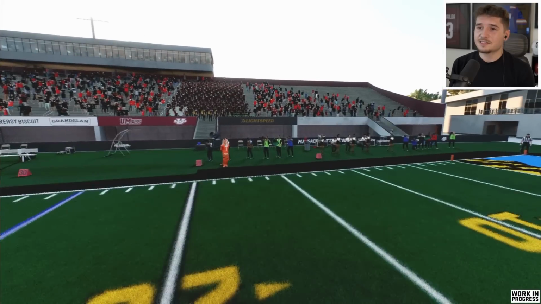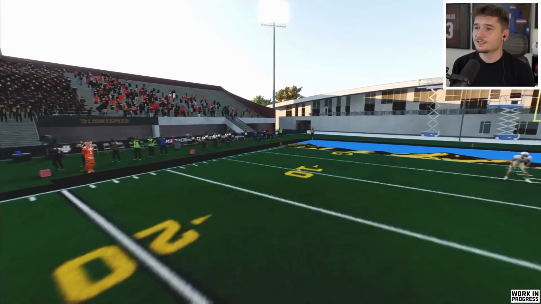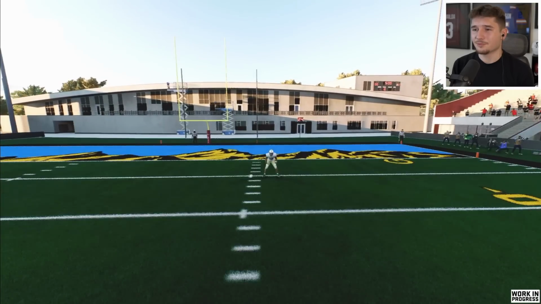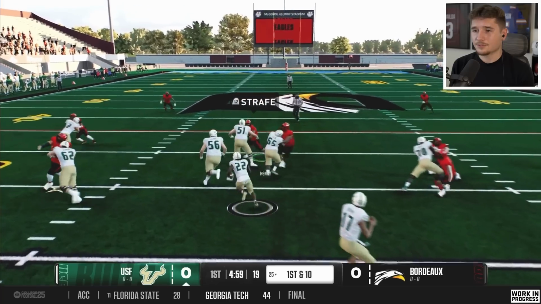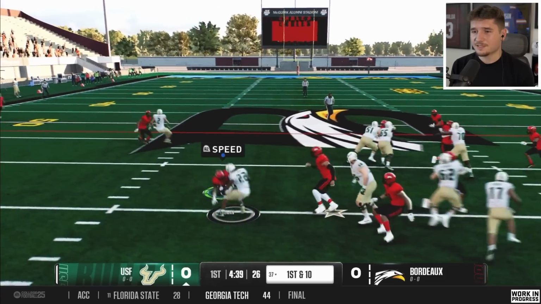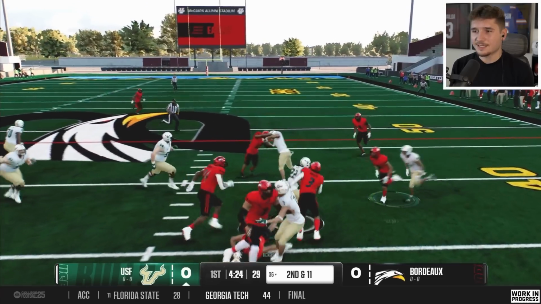I mean, you're going to see some of the other teams' branding, which is why I'm so excited for them to eventually hopefully get to generic stadiums, but just looking around, it's very hard to tell unless you want to take a close look at it. And on 1st and 10, they just hand it off where we are going to give up 11. I don't know how my massive user isn't on the field, but I must have selected a formation he's not in, so I'm going to have to take a timeout after this.